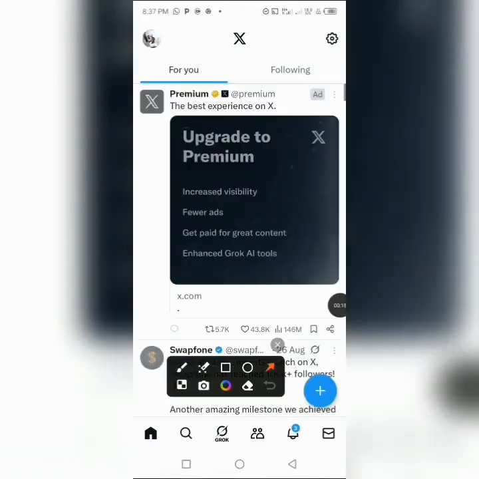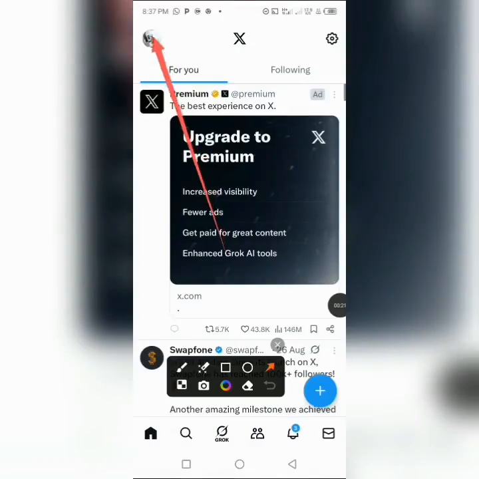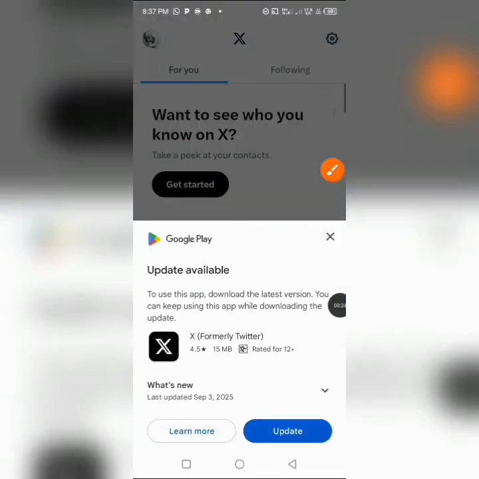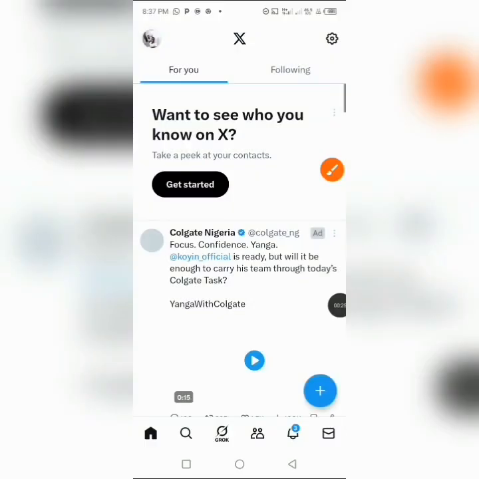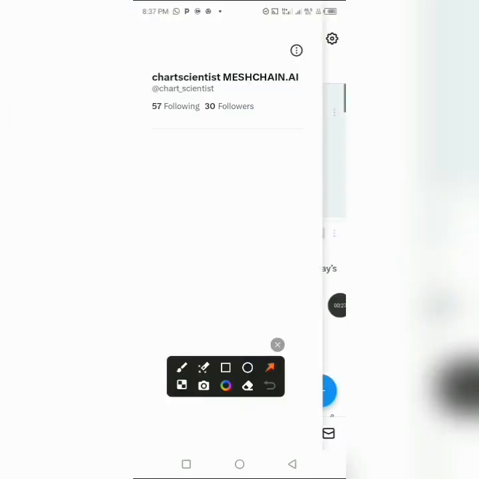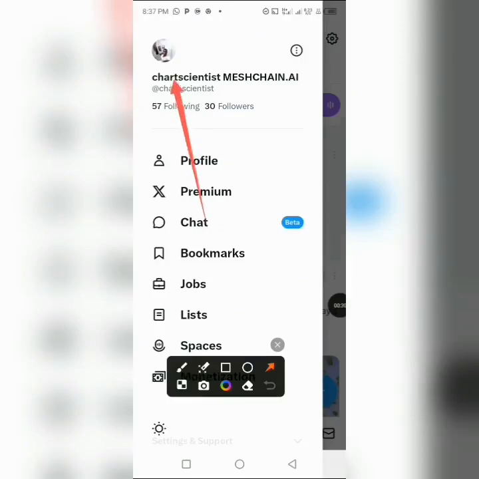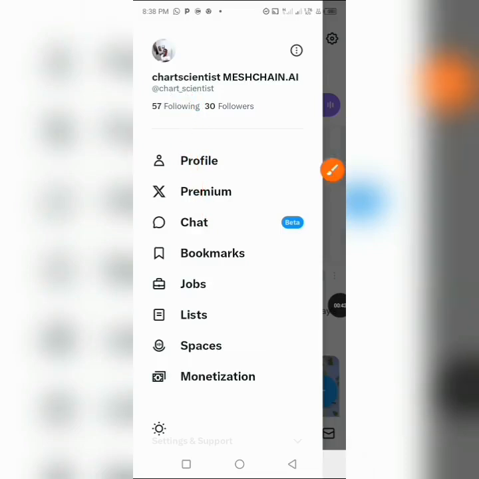So I'll just click, it has opened, so I just click right here, copy. I'll click right on your profile. You can see this is your profile, and what you are seeing here is the username that we are going to be copying. All right, so anytime you see anything with an at sign, know that is the username on Twitter. So we'll just click on it and copy it.